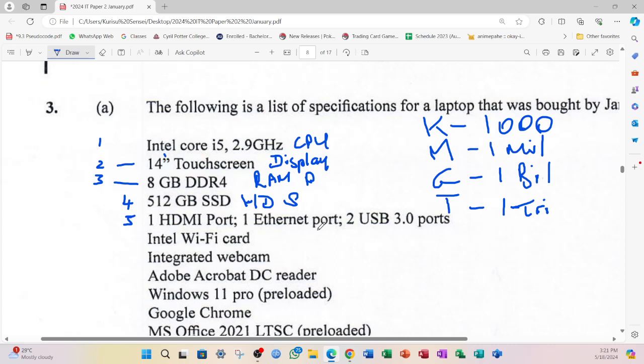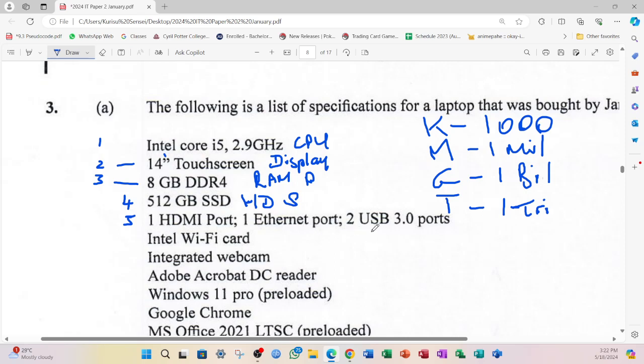It's a connector for the network, like the yellow cable you get from the modem. Yep. That's it. So it's a port that allows you to connect to a network.